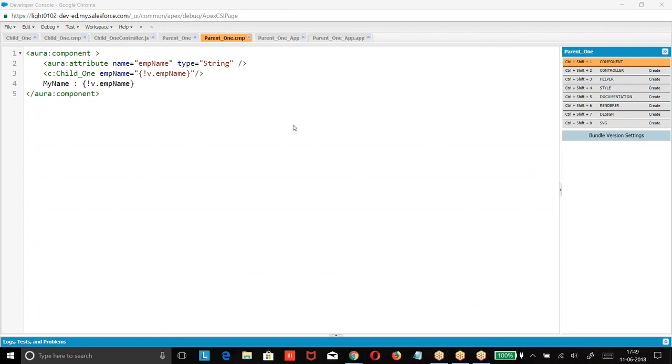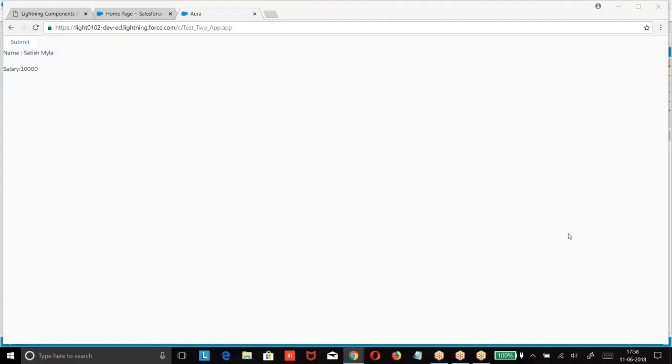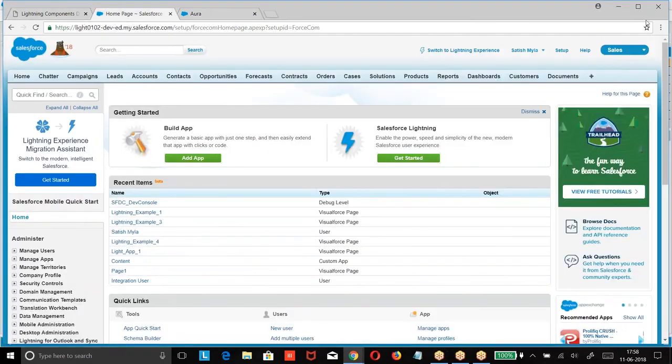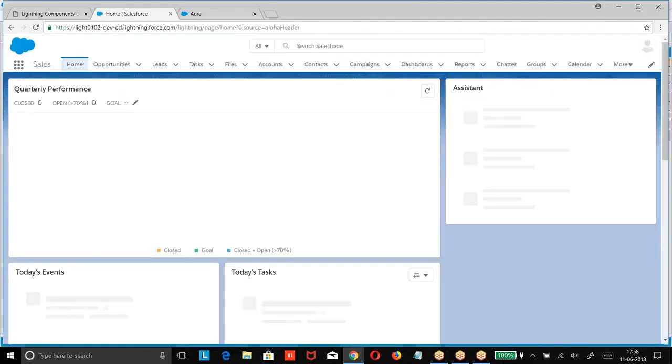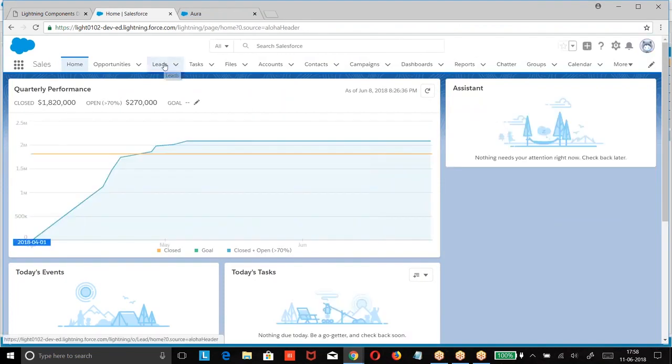Any queries? Good. Our concept is we want to override the standard button. Look at the point. I am going to Lightning, and in Lightning I'll go to the Lead.